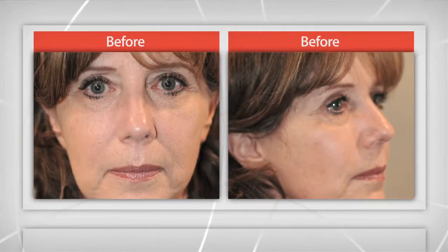And Dr. Thompson, when we look at the before picture, why did you decide on a liquid facelift, and what does that mean for people out there watching? A liquid facelift isn't actually a lift. It's a revolumizing procedure. And we use that term because it actually does give a little bit of lift to the face, but it's a non-surgical procedure that is intended to rejuvenate the face.